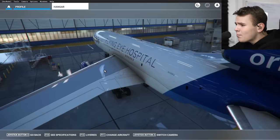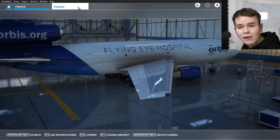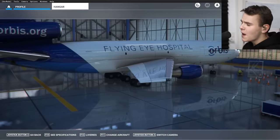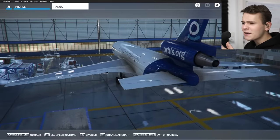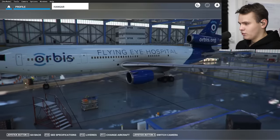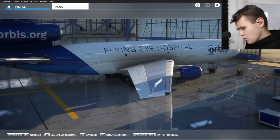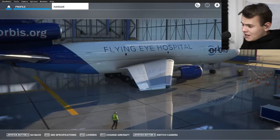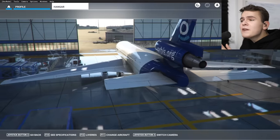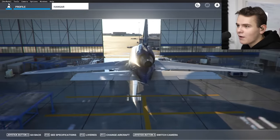How cool would it be to just give this airplane the ability to fly? Why didn't they just do that? Look at how nicely modeled this airplane is from the outside. There's not even a cockpit built into this — that's actually a little bit sad because this is just a wasted opportunity, if I'm being honest. So yes everybody, the most useless update of Microsoft Flight Simulator 2020. As cool as this cause is and as important as it is, wouldn't it have been a better idea to actually make it fly instead of just uselessly standing around?